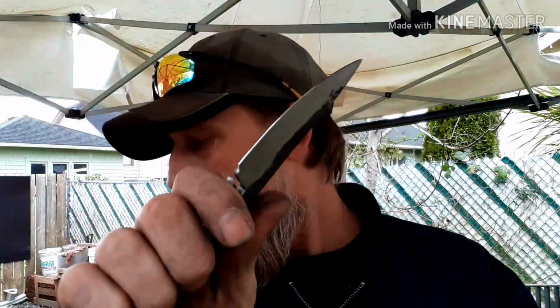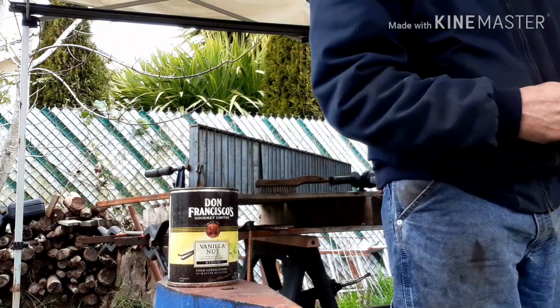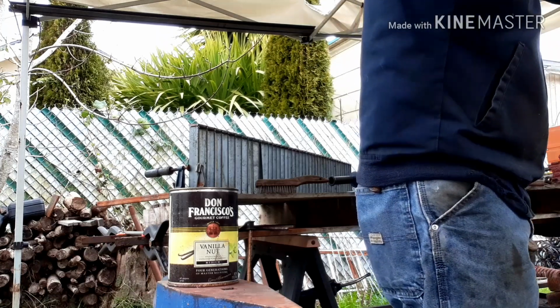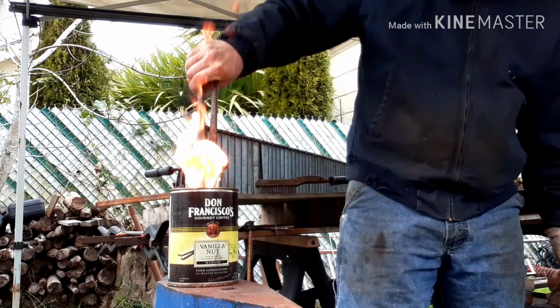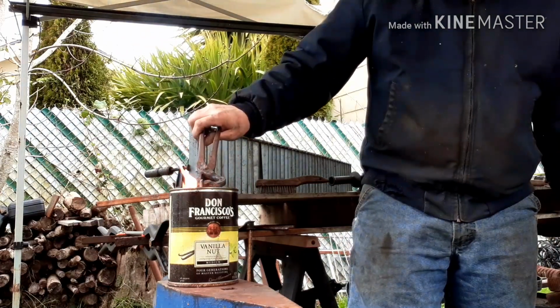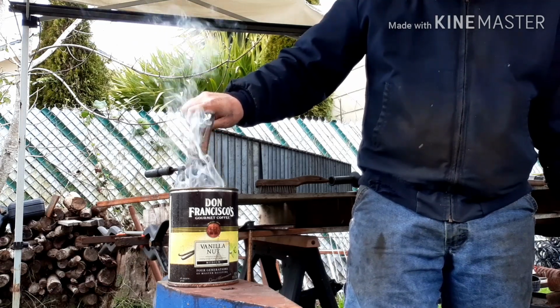So there's that. I'm getting ready to put it in the fire here and do the heat treat. I got my oil sitting over here on the anvil. When we get this in, I'll heat it up, I'll move the camera around and we'll get this thing quenched. Okay guys, looks like we're coming up to temperature here. Oh yeah, got a magnet right here. We're good, and in. Got a little flamage there.